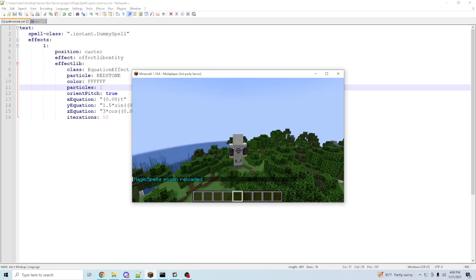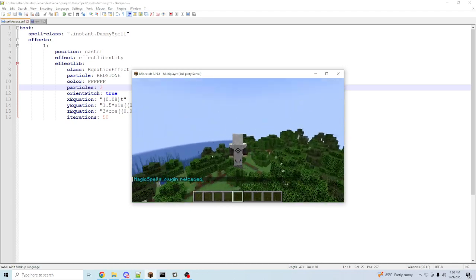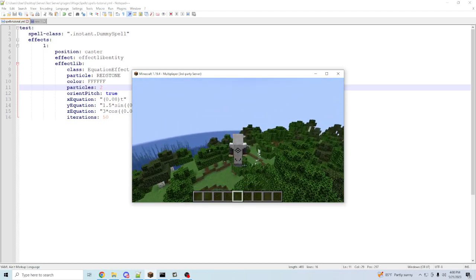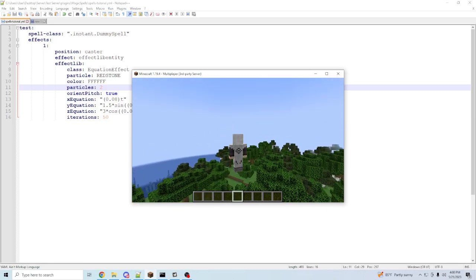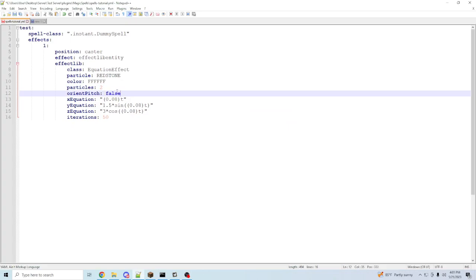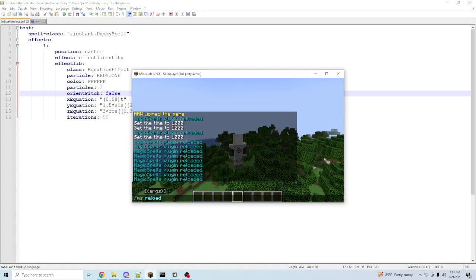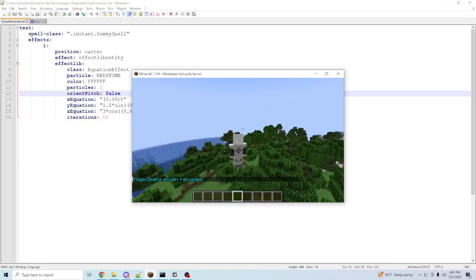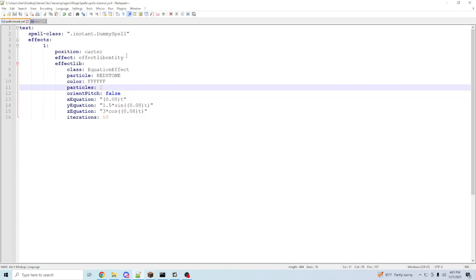So notice here, because I changed orientPitch, it kind of goes wonky all over the place, if I look around and everything. But if I change orientPitch to false, it shouldn't anymore. And if it does, then I just embarrass myself. So, okay, it still does.